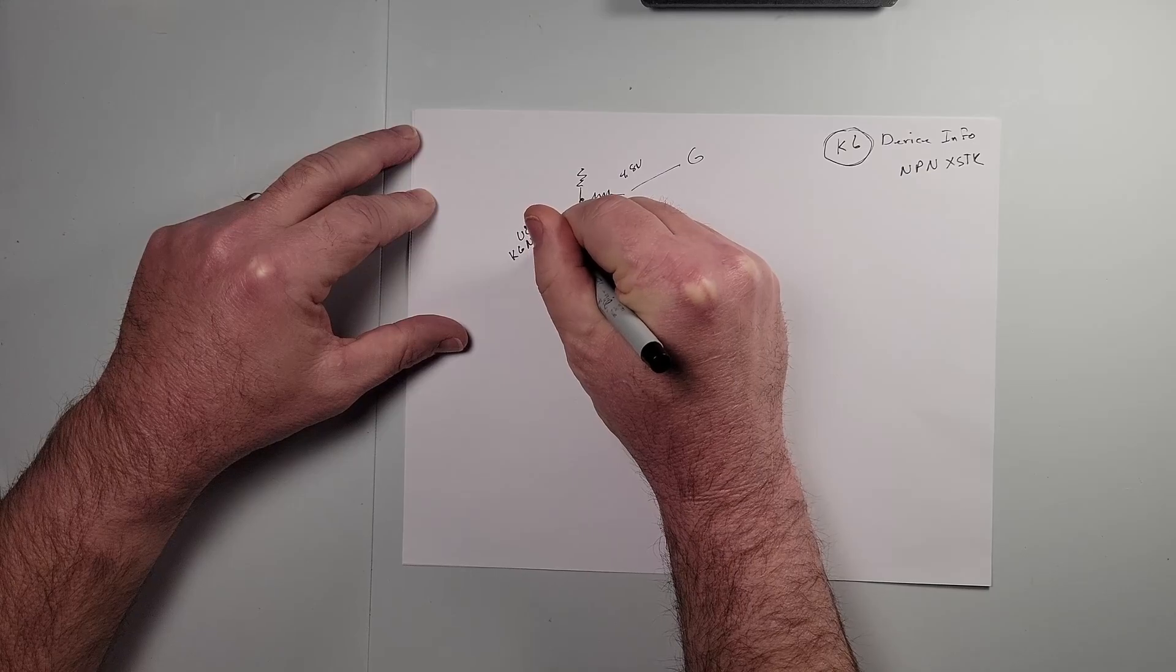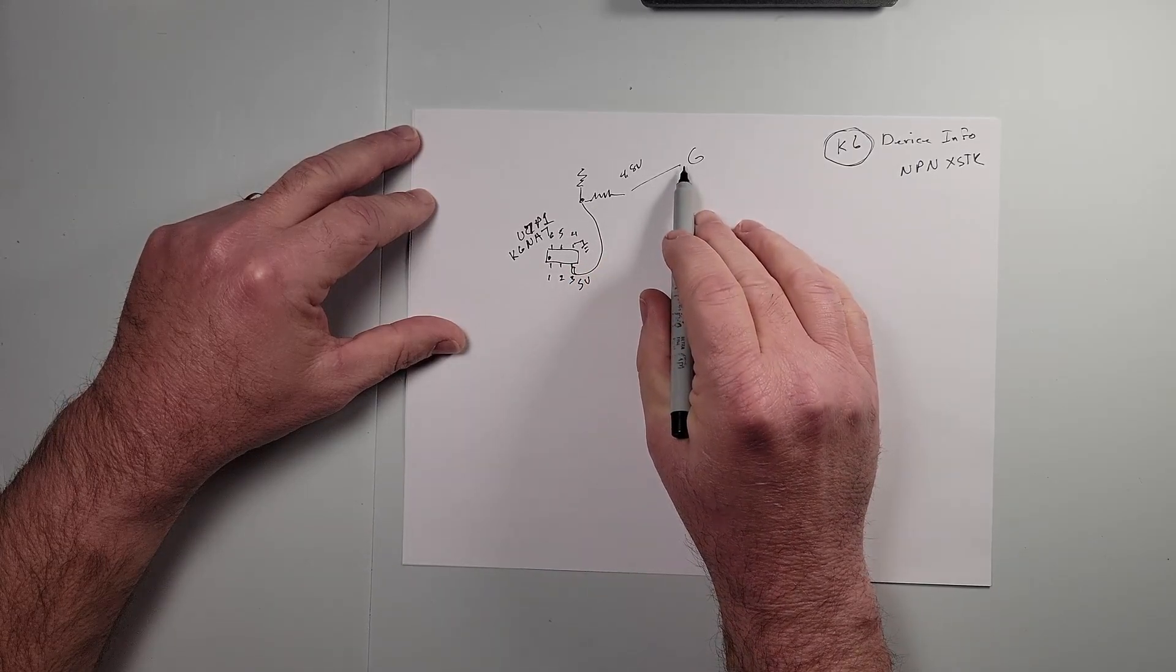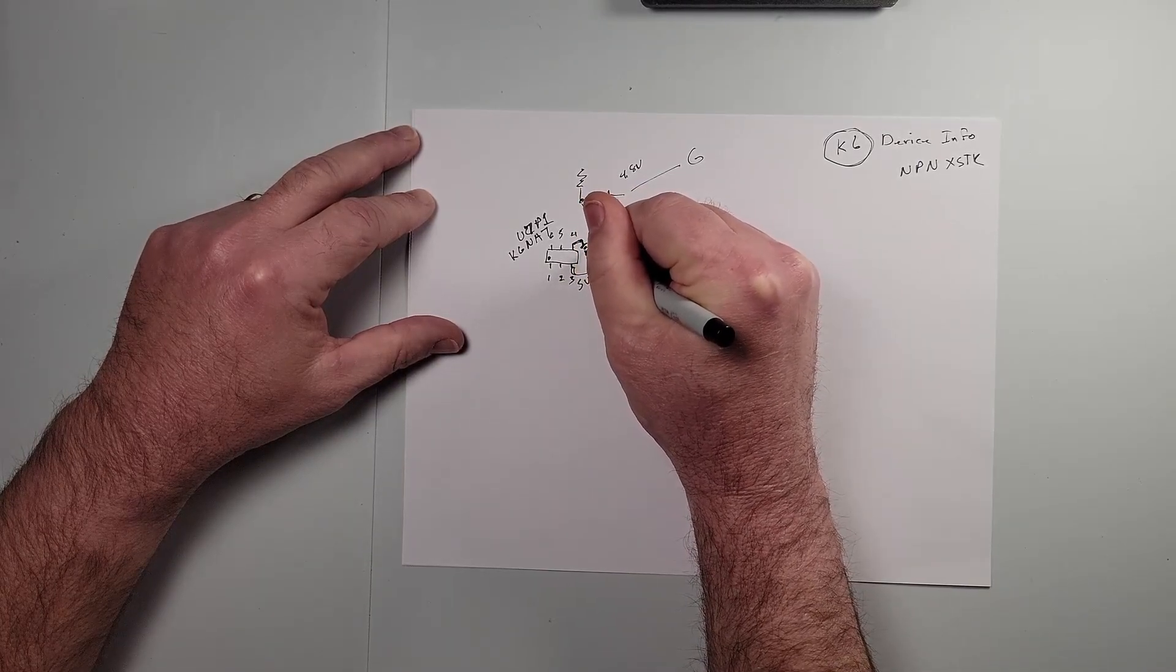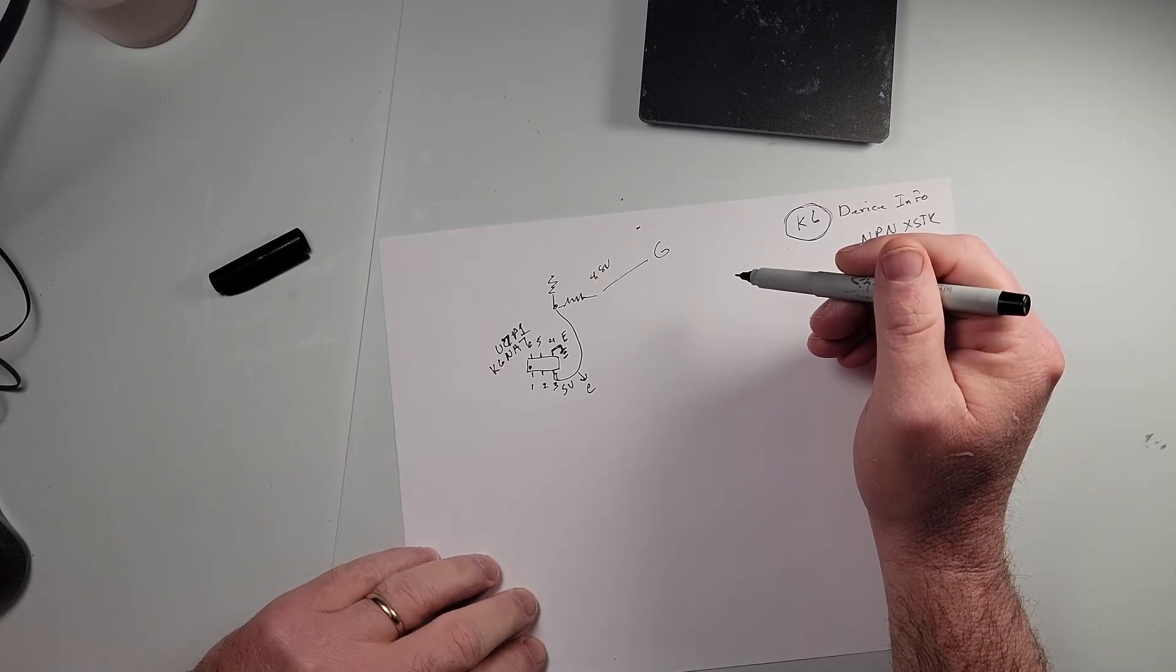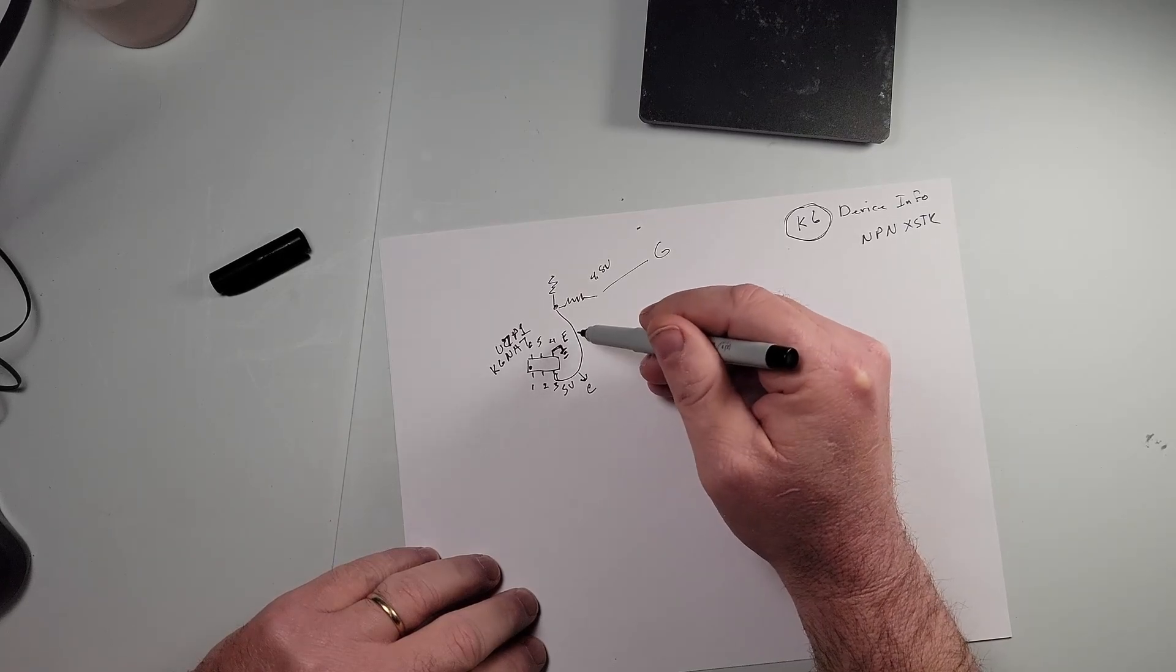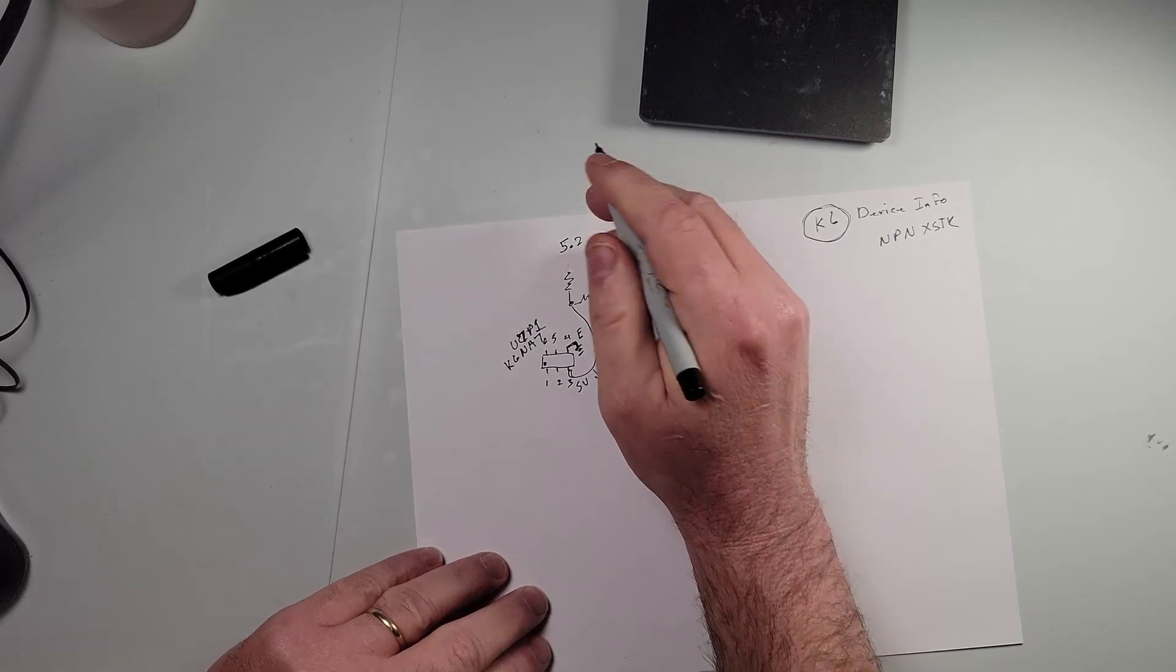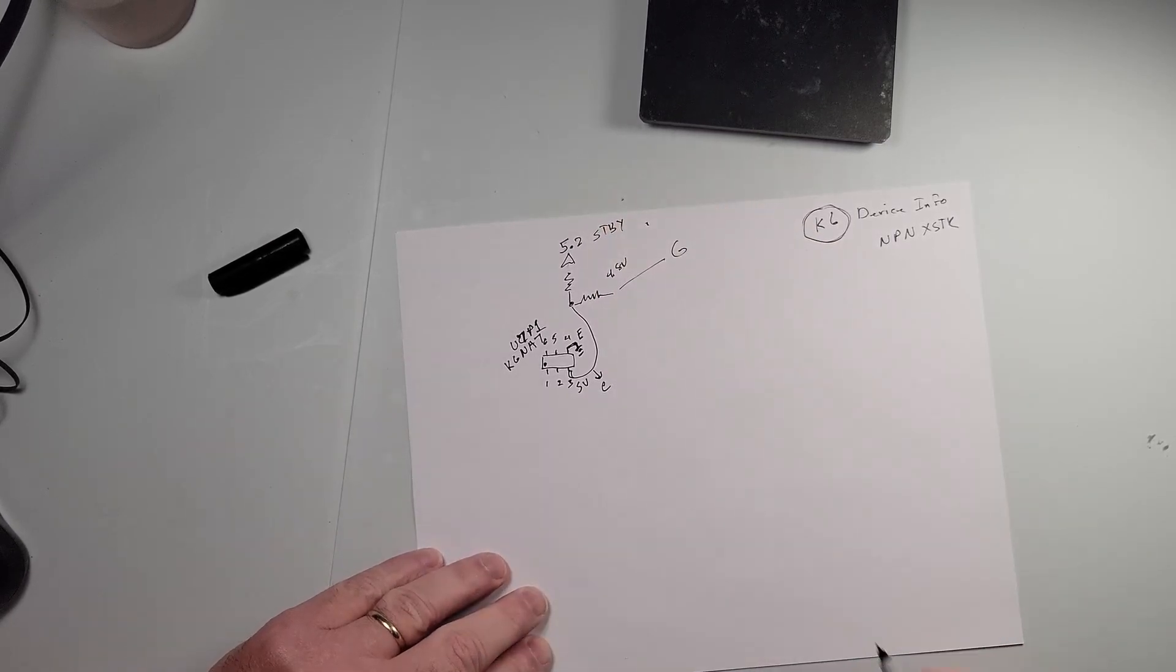Pin four, pin five, and pin six on that chip. Pin two I think had some voltage, pin three which was tied to the gate was like five volts or whatever. So I'm gonna say that this pin then should be the collector of that transistor. Obviously pin four is the ground, so I know that that's most likely the emitter of the transistor because if a transistor is tied to ground, then when that transistor turns on it's going to lower the voltage on the collector. Because right now you have 5.2 volts on this side of the transistor, on this side of this resistor, which is just your five volts standby voltage coming from the power adapter that's plugged into your wall.